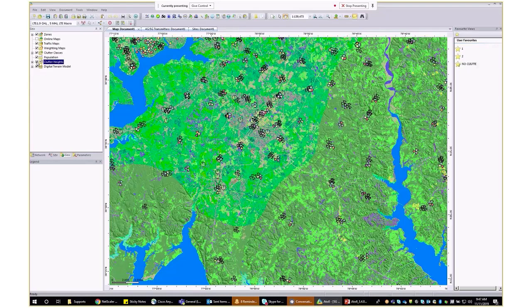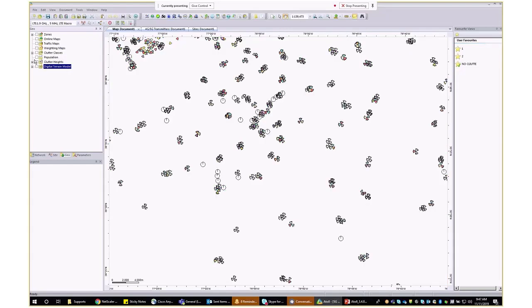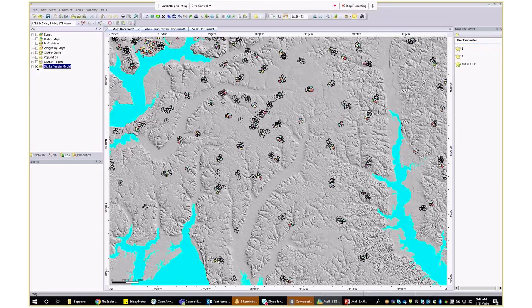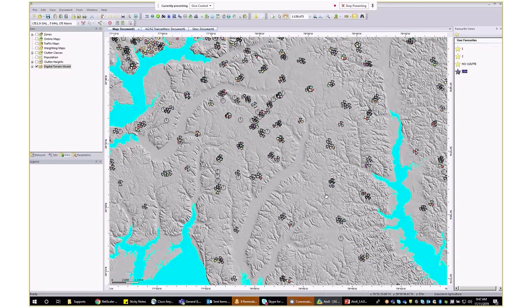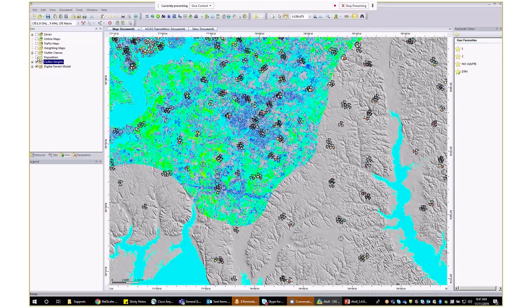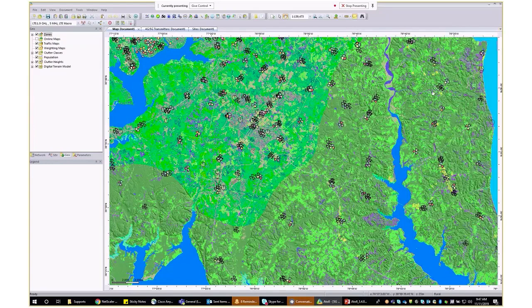Secondly, if you want to show only the digital terrain model, I can select like this, click here and rename it as DTM. If I click here, it will show all, and if I click here, then only the DTM file will show. So this is the basic use of Favorite View. Right now I will delete this. Okay.